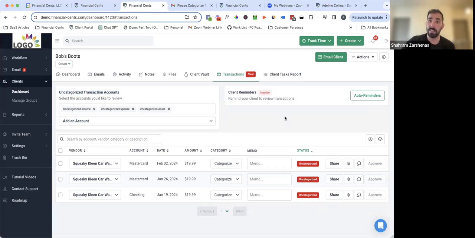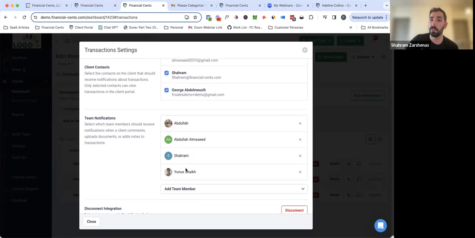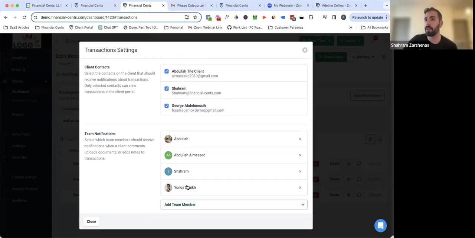What it will also ask, which is important, is which contacts on the client you want to ask about the uncategorized transaction, as well as which team members you want to be notified when the client gives you an answer or uploads a document for an uncategorized transaction. So that's all part of the setup process.